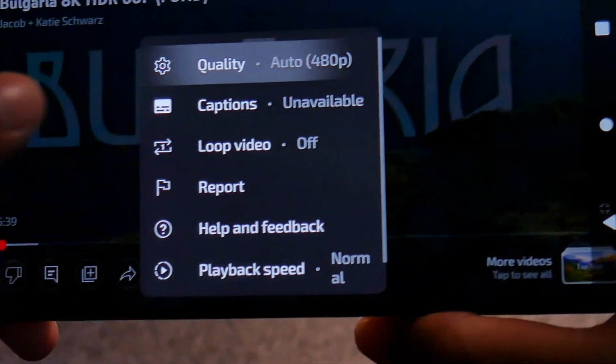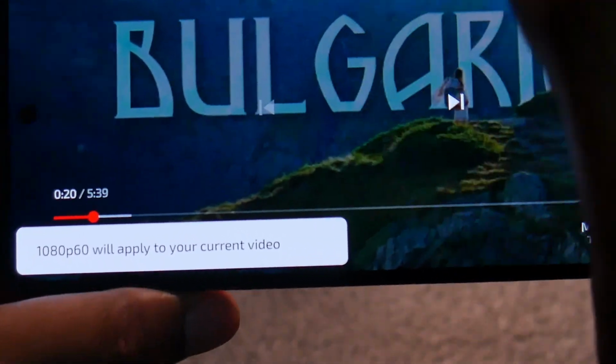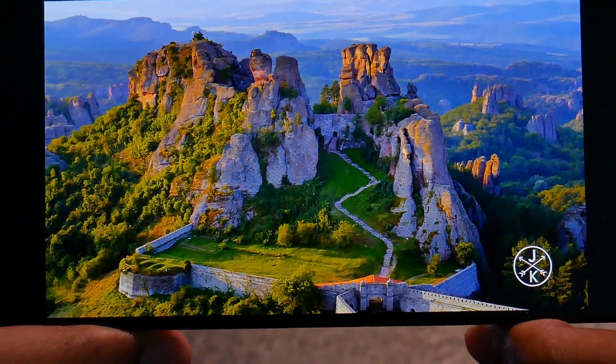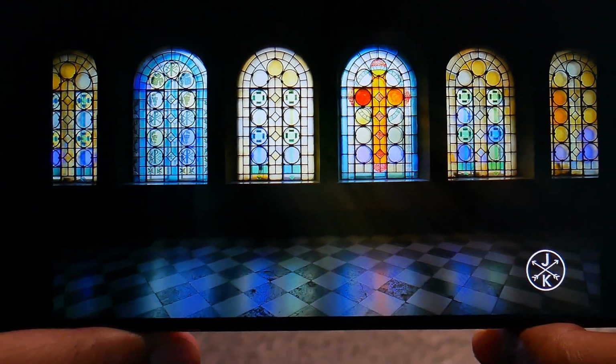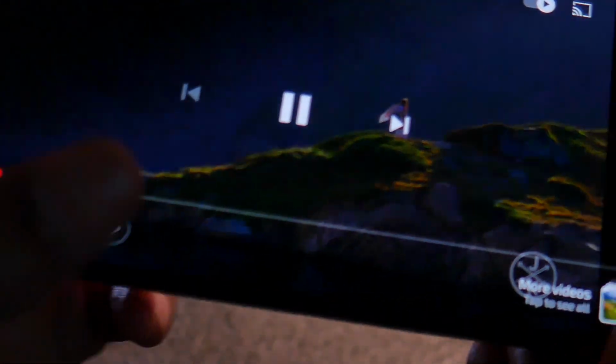However, this doesn't go beyond 1080p 60, never. So 1080p is pretty good, pretty decent for a smartphone, but this resolution does go higher in other phones, and I will show you an example.